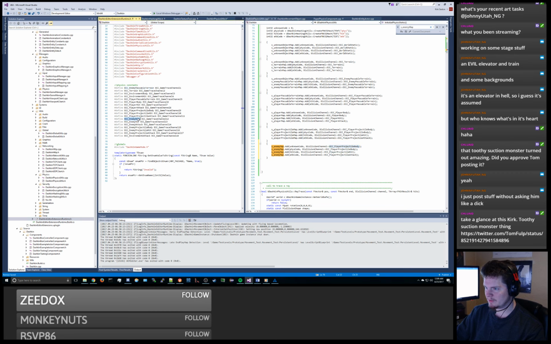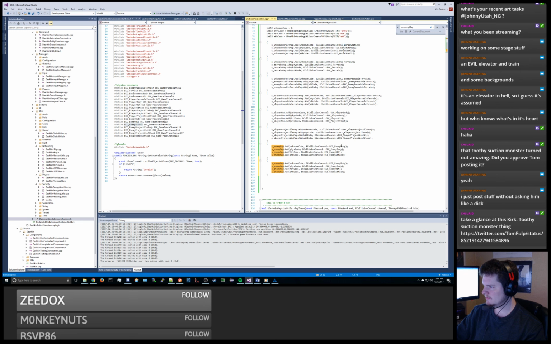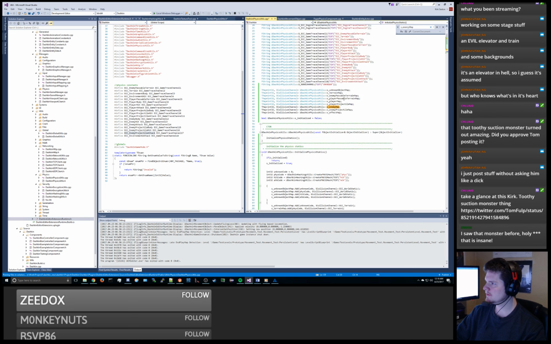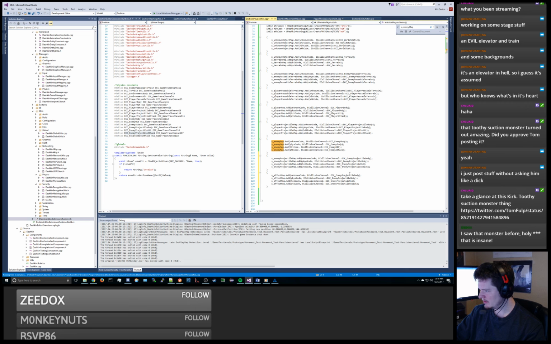Enemy map is gonna be body, enemy hit, then enemy attack. Some enemy projectile. Then we have the effect map, and do we even have an effect channel? What are we gonna set it as? We got environment bodies and hits and all that stuff, but I don't see effects. So we're just gonna say the effect map is just gonna have like world something in it. How about world dynamic? Just for the hell of it.